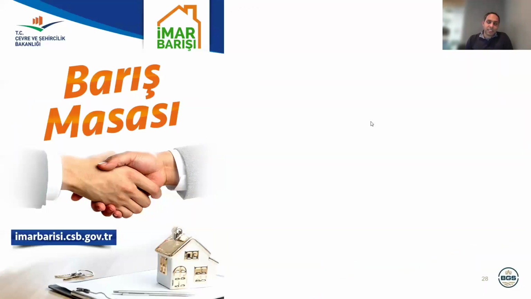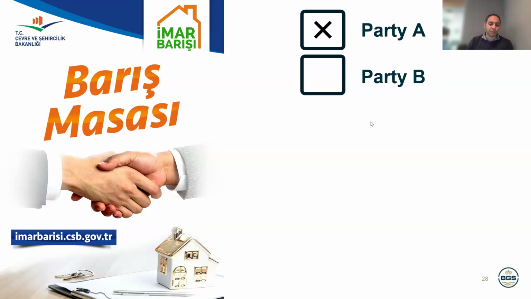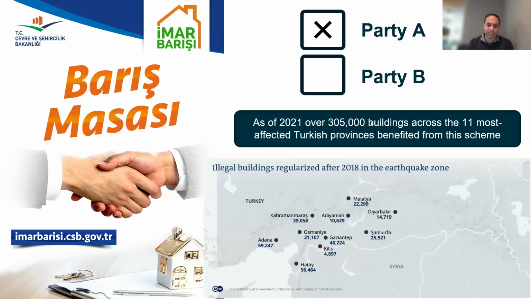Added on top of all of this in Turkey is this strange thing called imar barışı, which is a way, I think, of getting votes. It's a way of saying old buildings that were built illegally, if you pay us a fee, we'll give you a legal certificate for it. Nothing in that building has to change, and especially if you give us your vote, you just pay us a fine and we'll legalize your building.